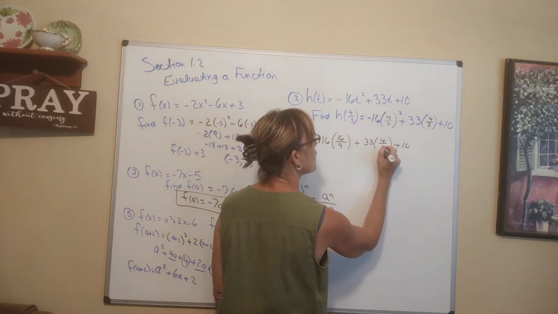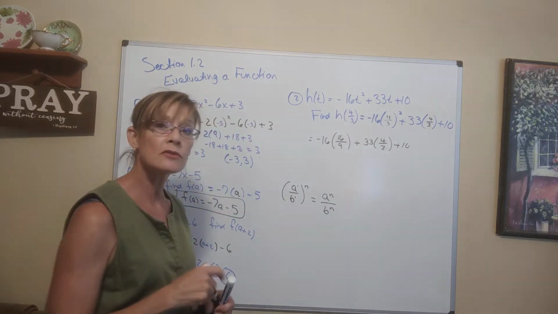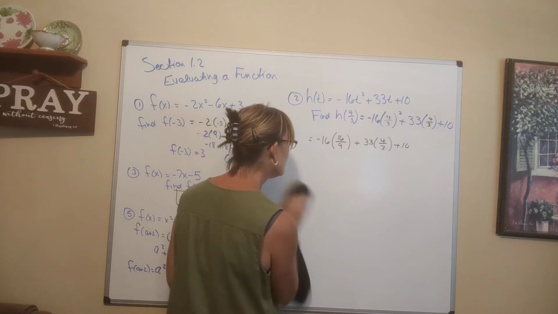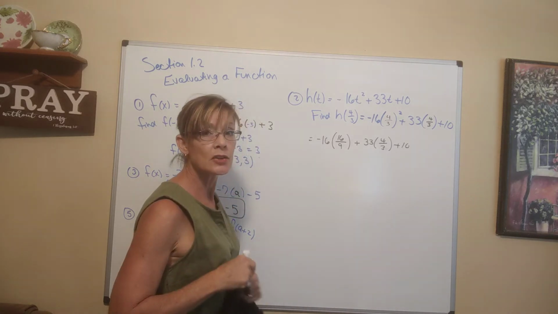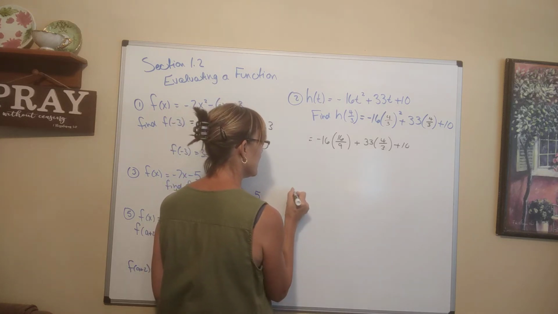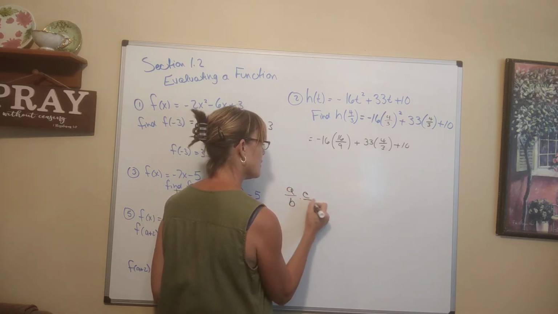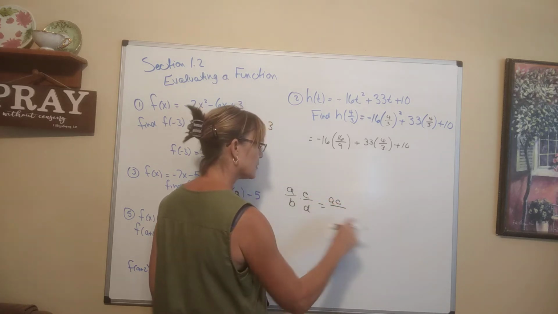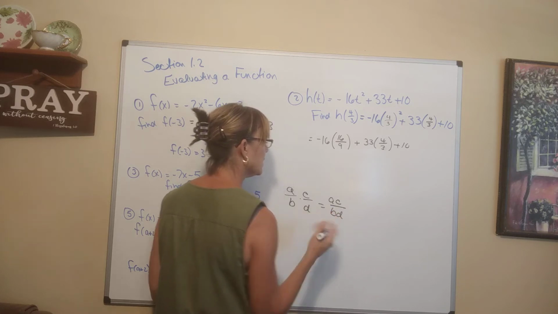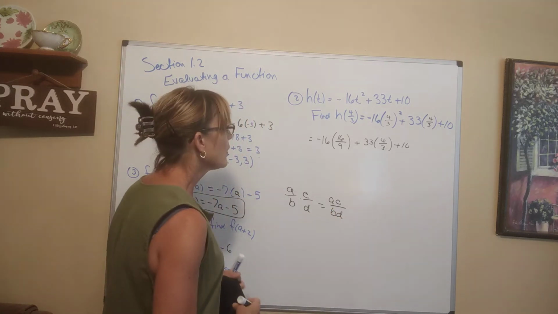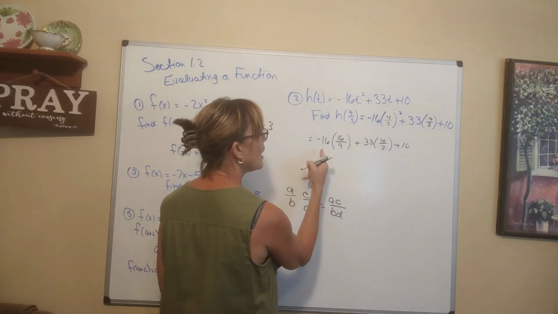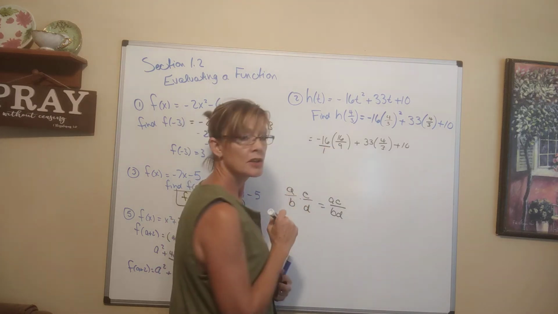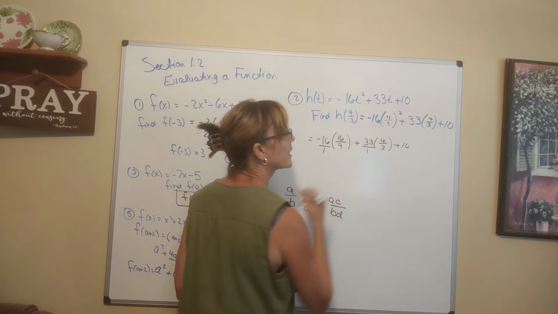Okay, so now I know you know how to do this, but I'm just going to remind you how to do fractions in case you have forgotten. When you multiply fractions, that is the easiest thing you get to do with fractions. So if I'm multiplying a fraction, a over b times c over d, you just multiply the numerators straight across, a times c, and you multiply the denominators straight across, b times d. That's multiplication of fractions. Okay, so let's see. That's what we have here, only negative 16 doesn't look like a fraction, but any whole number can be divided by 1. You can write that over 1. Any whole number can be divided by 1.